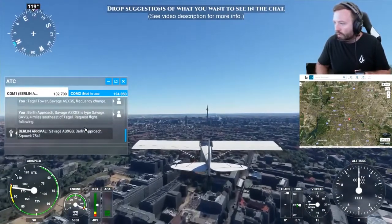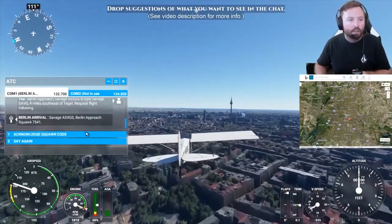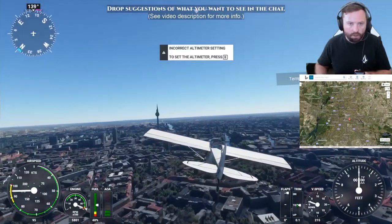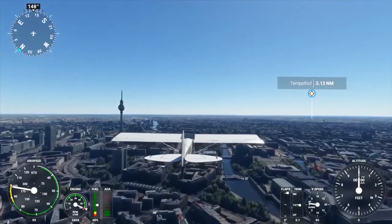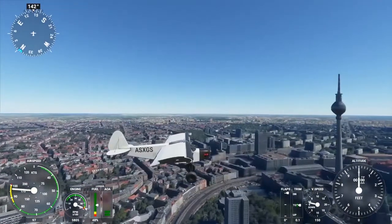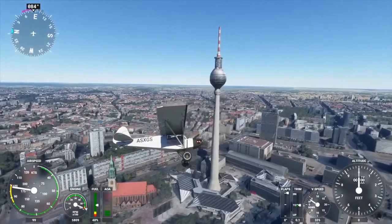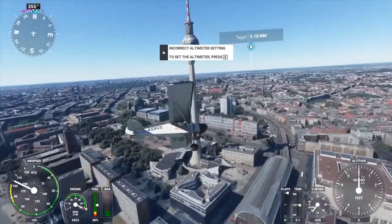In an inactive one, huh? We'll go to Bosnia next. Acknowledge squat code. So here's the tower — looks a little interesting here. Looks like we got some sort of church-looking thing right next to it. Savage X-ray Golf Sierra, did you hear my last transmission? Yes, I heard your last transmission, but we're not worried about that right now — we're sightseeing, my friend. And we're breaking all sorts of rules, so we'll pretend we don't hear you.